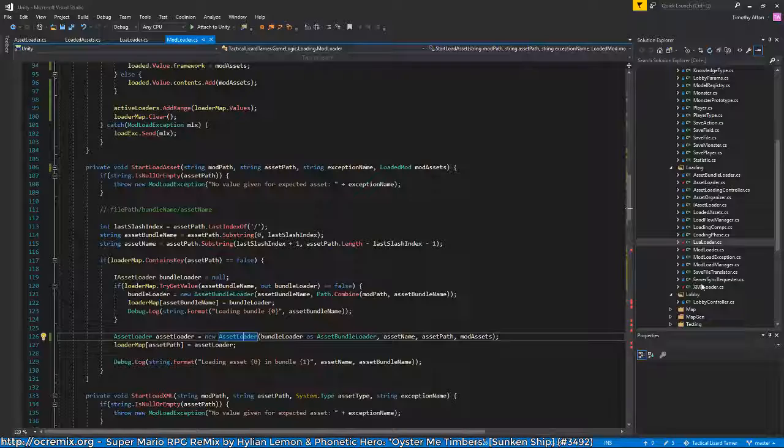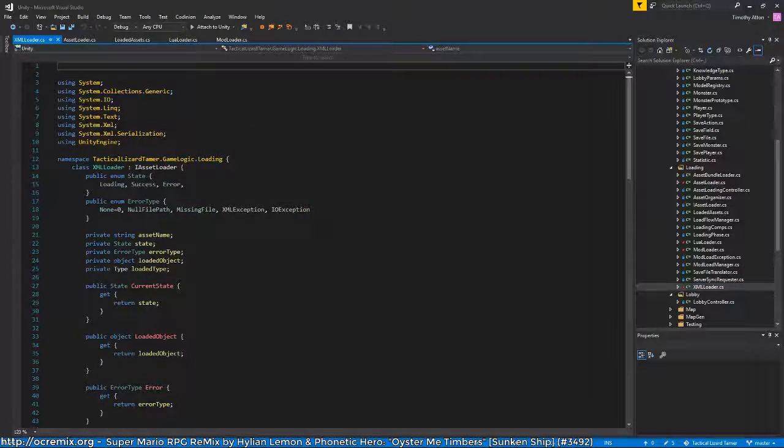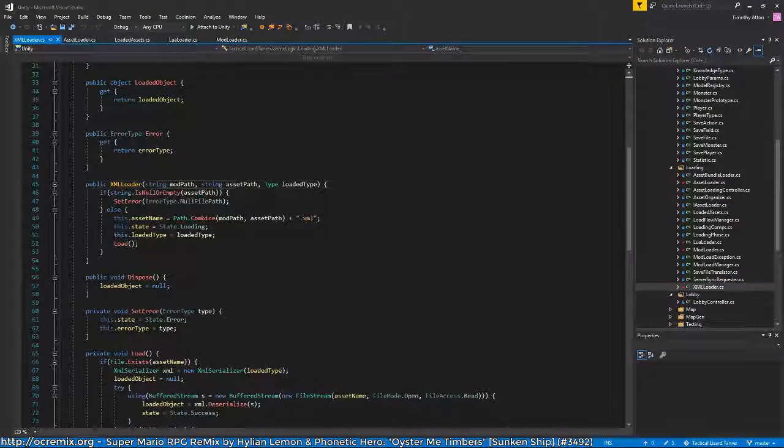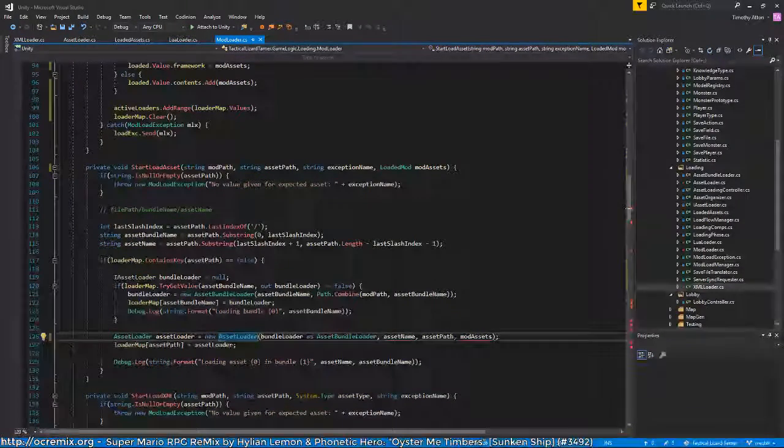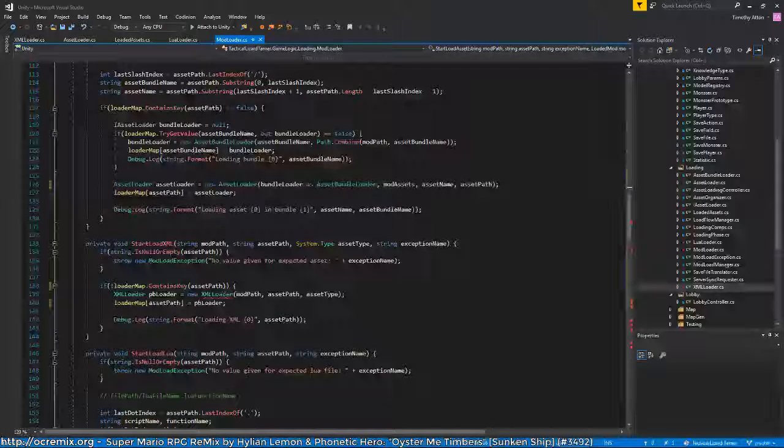And then the XML loader is the last one. Okay. And then we just push this over here. And we need to add this to everything here as well.